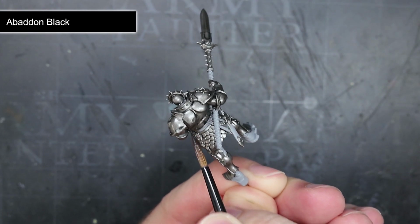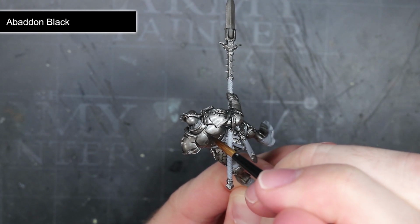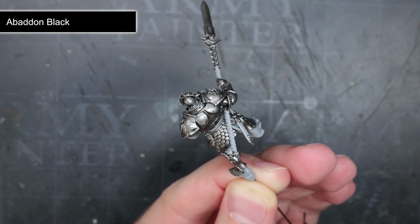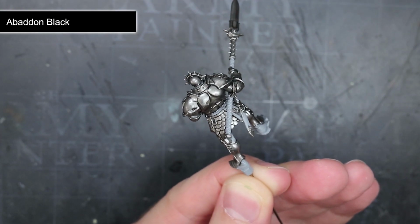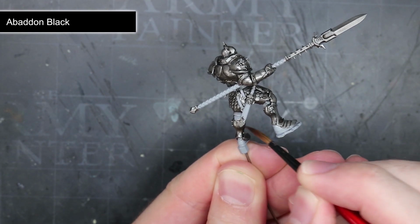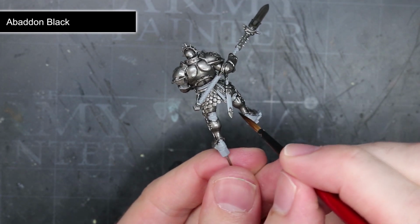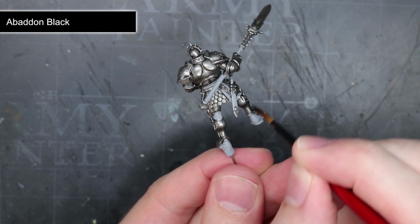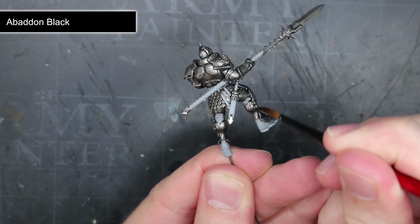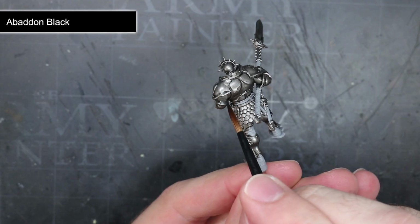I focus this application to areas that I would expect to be in shadow. I imagine the light source above the model, and so focus the paint mostly to those recessed areas and overhangs that face downwards rather than upwards. Sometimes holding your phone torch directly above the model can help with visualizing this. The layers of this glaze are very subtle, so you will have to apply several layers in order to get a pure black, but by building things up slowly, you will have much more control over where and how much the paint is applied.